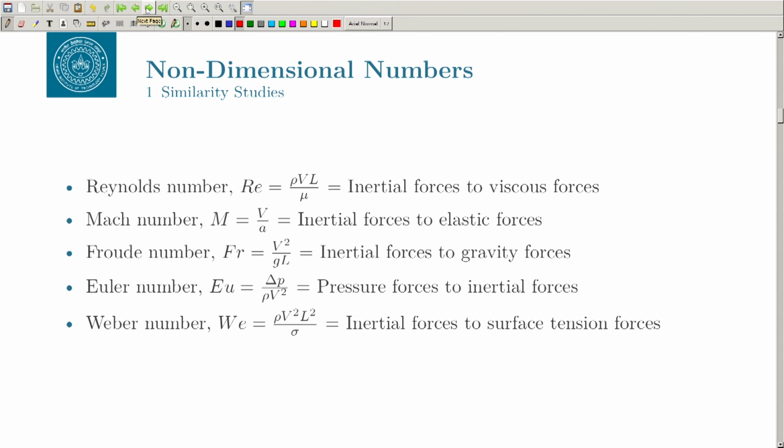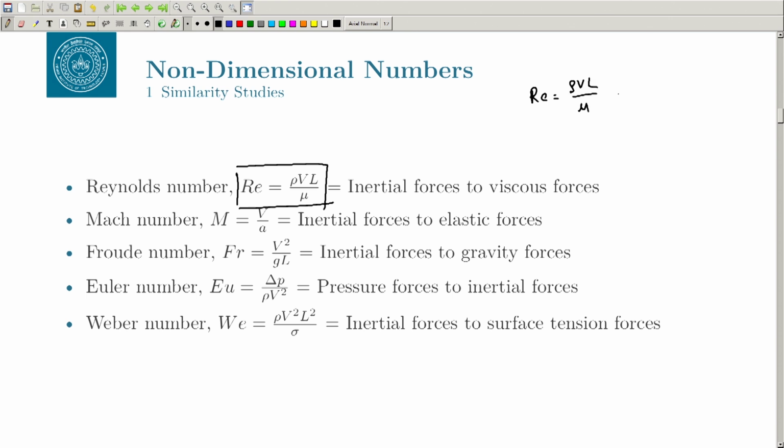So, the first and the most important parameter for the people who are interested in CFD is the Reynolds number. I am sure you know the Reynolds number by now through your fluid mechanics courses, because if you are taking this CFD course you must have taken a basic fluid mechanics course, and in any basic fluid mechanics course the first thing that you learn about is the Reynolds number. So, what is Reynolds number? Reynolds number is given as Re = rho V L by mu.